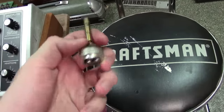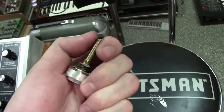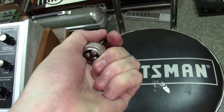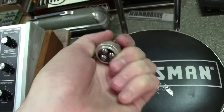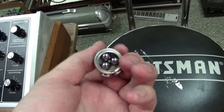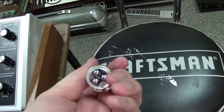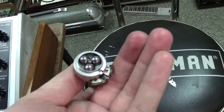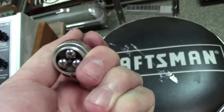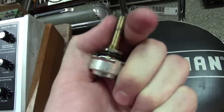If you look under here, I'm going to show you how this thing actually works. It's a single pot. Your large shaft is actually connected straight to the wiper, so when you turn it, you can see how those turn, and actually these little ball bearings are like a little clutch, and also a ratio. It changes the ratio. If you look in the middle, you'll see your actual small shaft. So when you turn it, I'll show you what happens. You can kind of see how fast these move when I turn the normal big shaft.